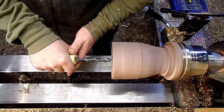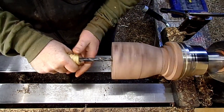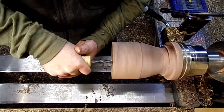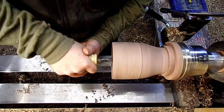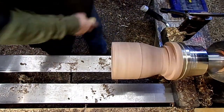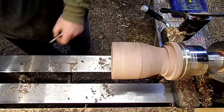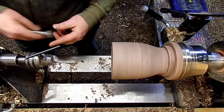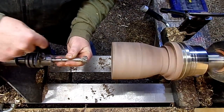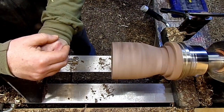I got my mark on my hand one. Oh boy. This is going to be fun. It didn't quite center because it's end grain. It slid on me. These Forstner bits ought to do a little bit better. I got a new Jacobs chuck. The last one ended up wringing out somehow, and it just wasn't gripping anymore.